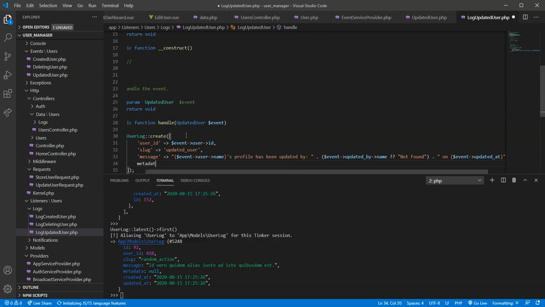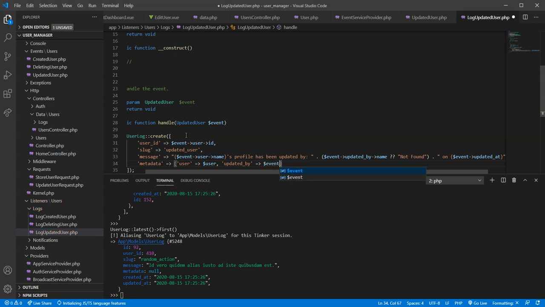I'll take a snapshot of the user as is. I'll say user. Oops. This isn't going to send the password across or anything because those are hidden values we put in there.